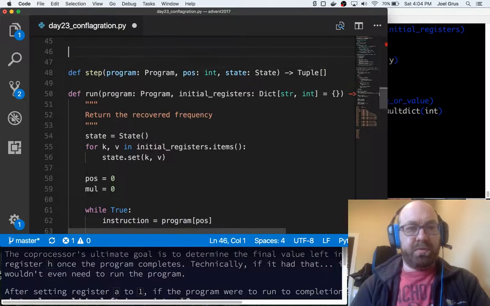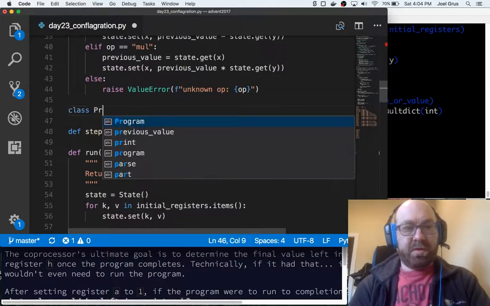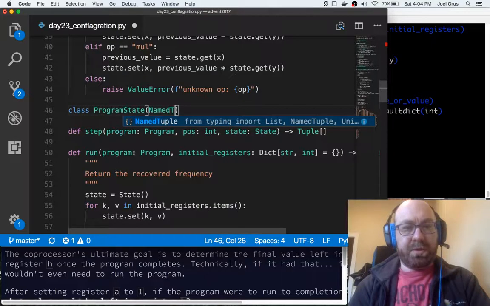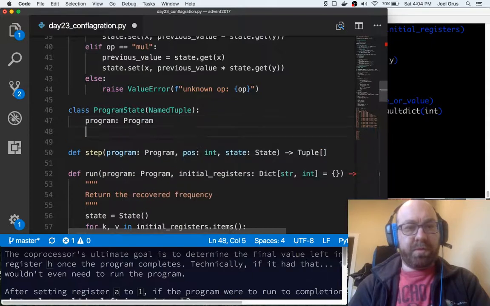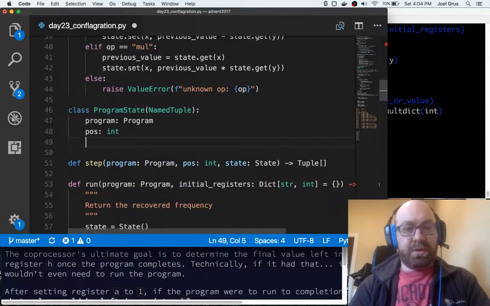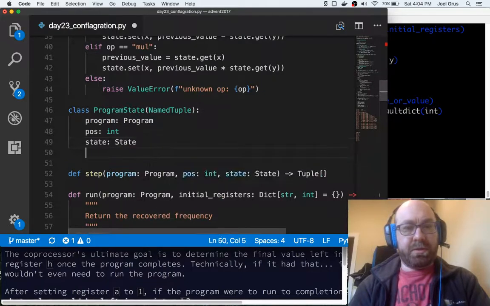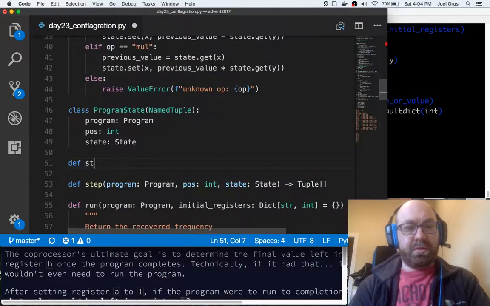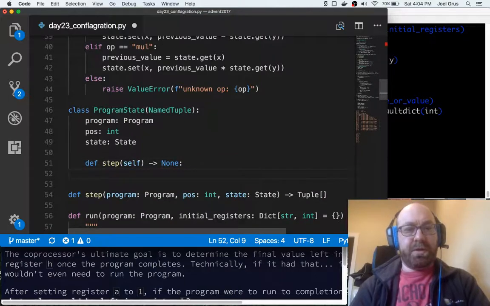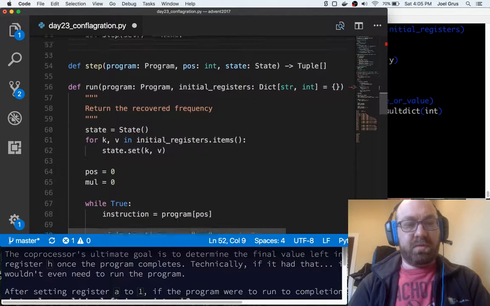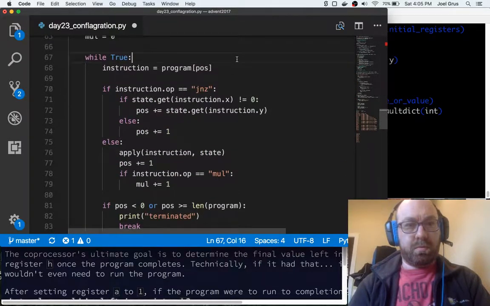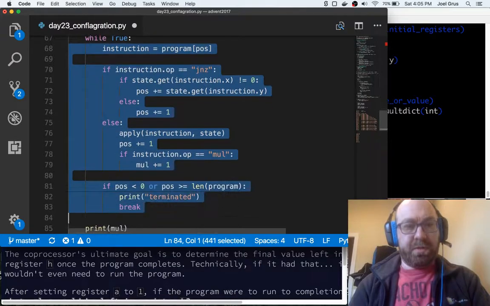let me do this. Class ProgramState is a named tuple. Program is a Program, pause is an int, and state is a State. And def step(self) -> None is, let's just going to copy this.